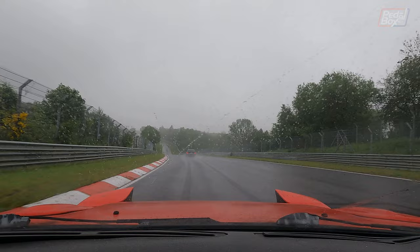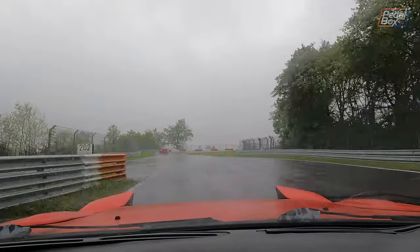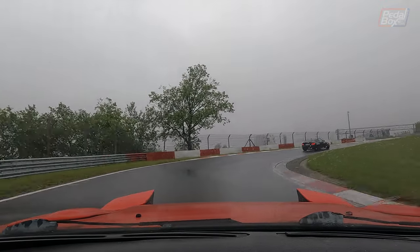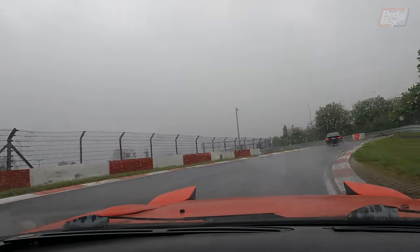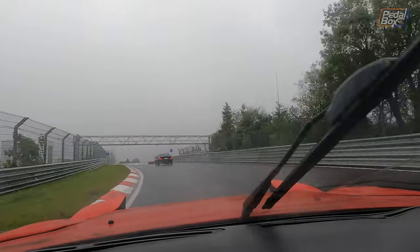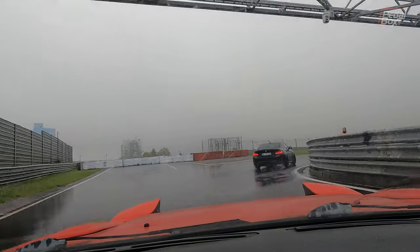And where we were at was a wet, slippy track with areas of standing water and at times, fog. These are some clips from the same lap at the end of episode 156. I've put a card in the corner if you'd like to see the whole thing and what we did prior to coming here. If you've watched that episode, then you already know where this is going, and I'll give you the crib notes when we get there if you haven't.